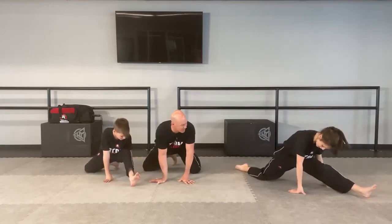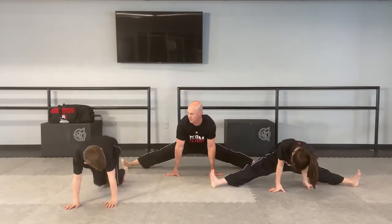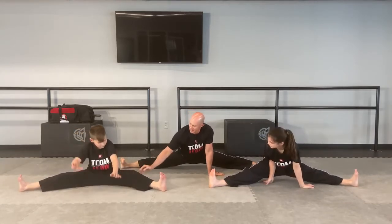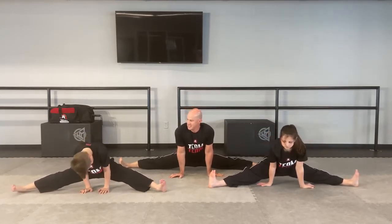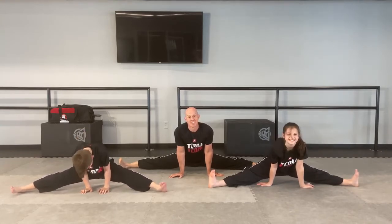The last one, we're going to go out full split stretch, and get a little separation here, ankles back, toes up. Good, legs locked out. Use your weight in your arms to hold your body up, and then you're going to hold that for 30 seconds, maybe a minute. Maybe we'll stay here until they have smoke coming out of their ears.